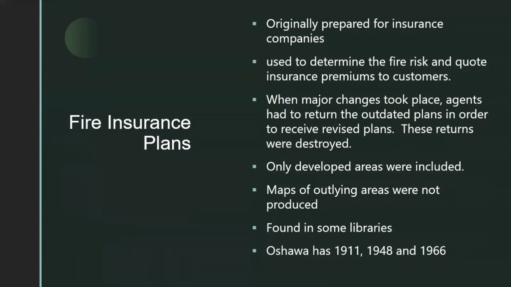And because those are the greatest fire risks, you're not seeing maybe the northern part of the city, because of course Oshawa has grown a lot in recent years, but didn't exist much past Roslyn Road in the earlier years, and often was very rural at that point, has only now developed into a larger city. Since about the 70s, it really started to grow in the north end of the city. So none of those properties in that area are going to be noted on the fire insurance plans. It's only in the city center and around the factories, as I mentioned.